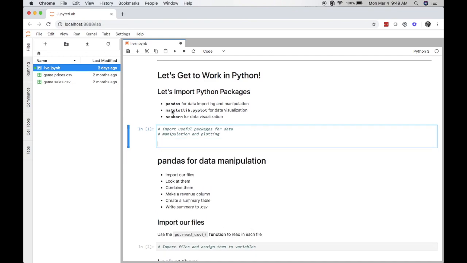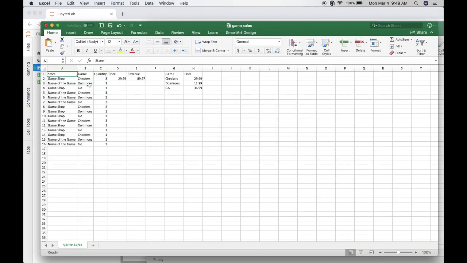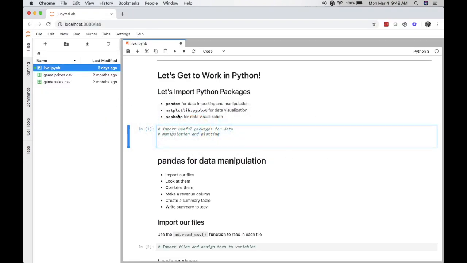We also have 2 other packages that we'll be working with, matplotlib.pyplot for data visualization and seaborn for data visualization, and we'll come back to those later. But for right now, pandas, the important thing to realize is that this is the package that we're going to use to create data frames, which are these 2D representations of data, and it's going to allow us to work with data just like we would in a spreadsheet platform, except now we'll use commands.